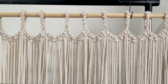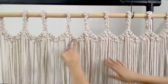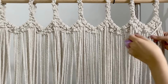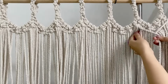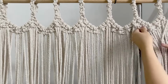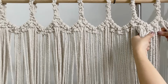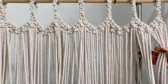Once we're done creating this first row of square knots, the next thing that we have to do is to create double half hitch. So we have to divide our cords into 2 groups. So we have our first left side, which has 2, 4, 6, 8. Then on your right, we have 2, 4, 6, 8, 10. Okay, 10 cords on your right.